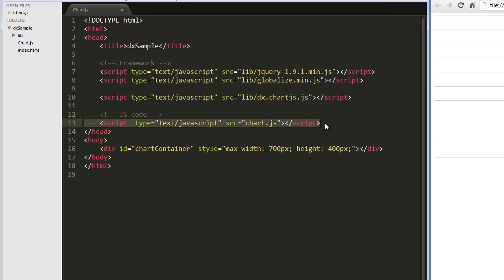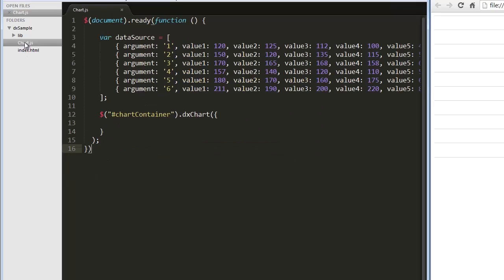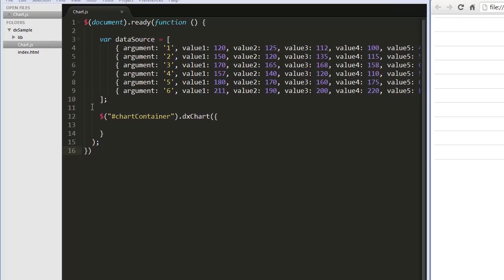Like any widget from the Chart.js library, the DX chart widget can be added using the jQuery or knockout approach. Here, I'm using the jQuery approach and adding the DX chart widget using the DX chart plugin. First, we need to set a data source for the chart. I've prepared an array of objects representing points to be displayed. Let's assign it to the chart's data source configuration option.